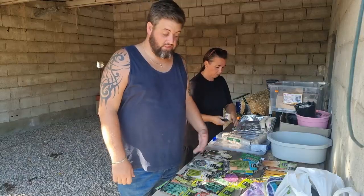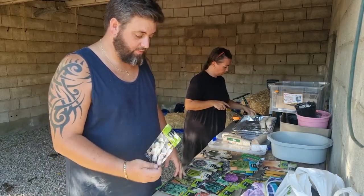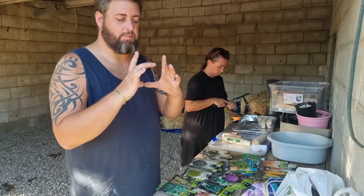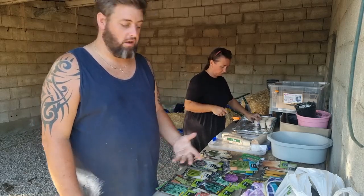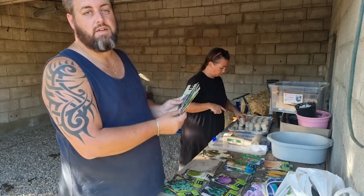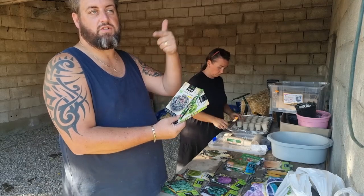We've got loads of seeds to choose from that we've ordered. Spring onions, which the kids absolutely love, but we can't buy here. The ones we get in Spain are like the size of a normal white onion, and the other ones that look like spring onions taste like garlic. We've got a few different types of lettuce, which are our favourite types of lettuce. So we're going to start a few of these off today so that we can succession plant.